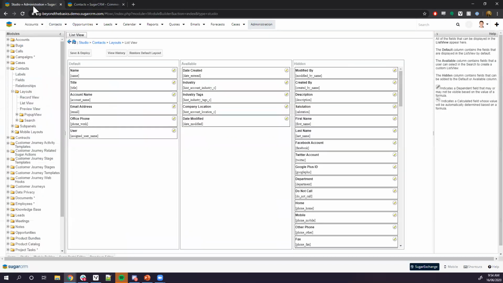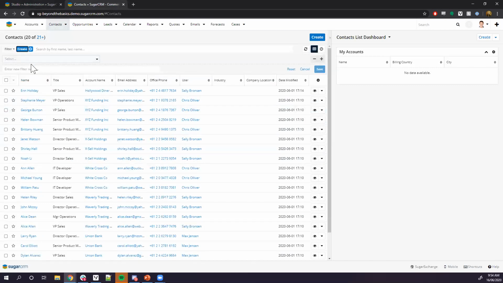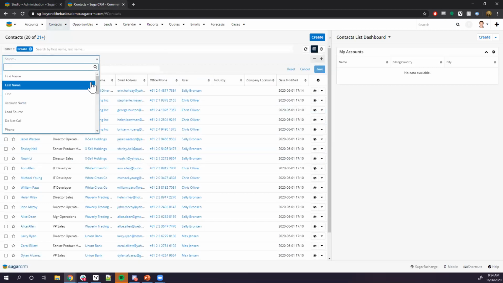The last area here, and this is the area I feel that most often gets overlooked, is the search function. So when you are on a list view here, you can use your filters up the top here and create them. And by default, you're presented with the fields that are available to be searched on. These are just default settings. So if you've added in new fields, or there's fields on the system that you're using that haven't been added in here, you need to be able to add them to the search function so that you can actually use them.